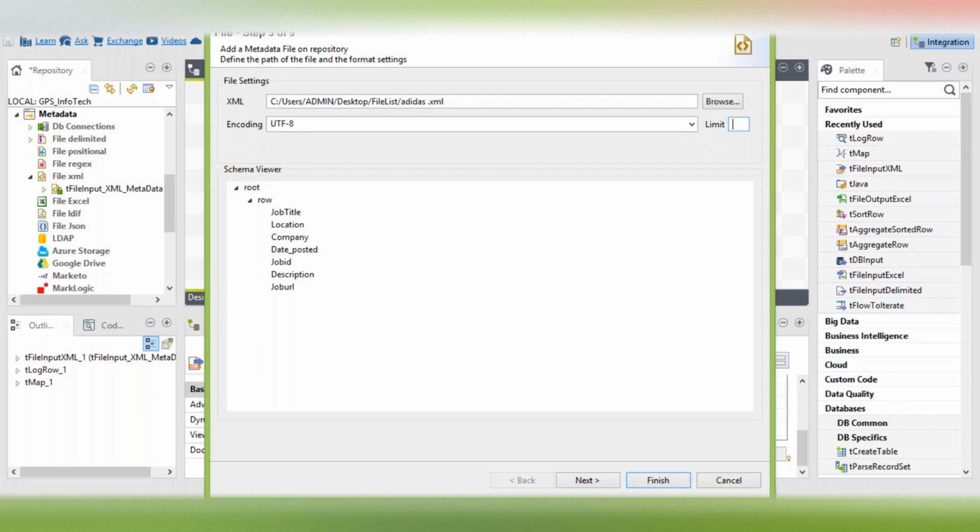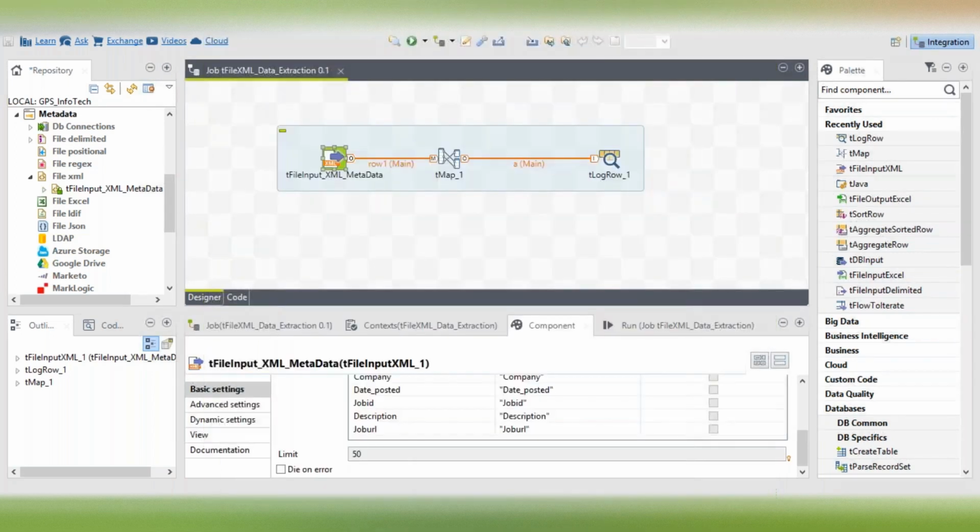So again, when you are going to design the XML path and XML connection metadata, always prefer a single chunk of records, only 2 or 3 records. First create it as a metadata schema, and then revert back to the normal input, so that it won't hang up.